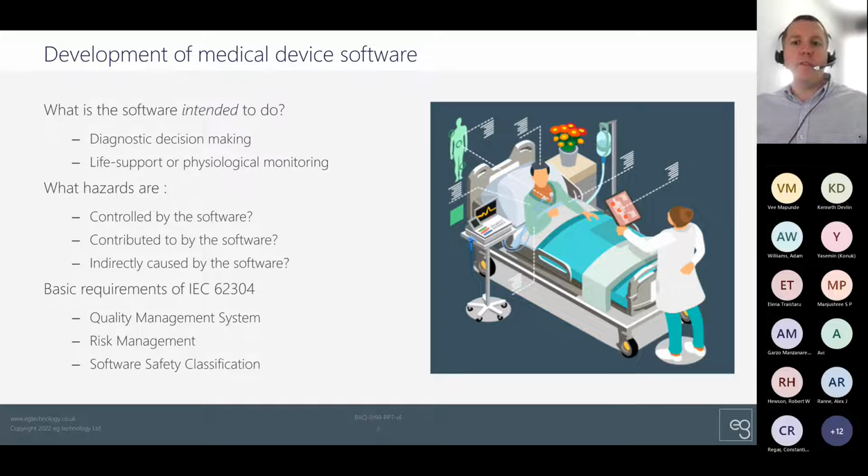So the first thing to do is determine how your software will be classified. First you need to think about whether you're actually developing a medical device or more general purpose health software. The definition of a medical device or in vitro diagnostic comes from the applicable regulations, not from the IEC standards that we'll be talking about a little bit later. That's true whether we're talking about the EU, the US, or other global territories. The question really is, where does the boundary lie between medical device software and health software? Because there are always going to be grey areas, and the standards really even acknowledge this.